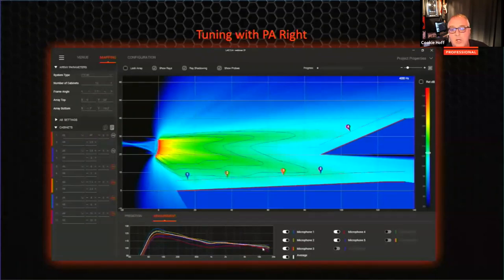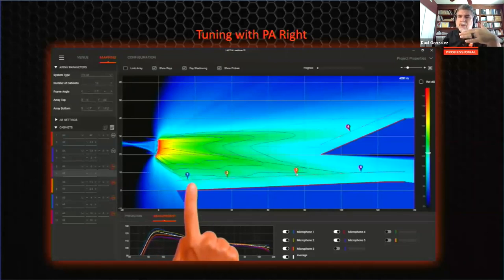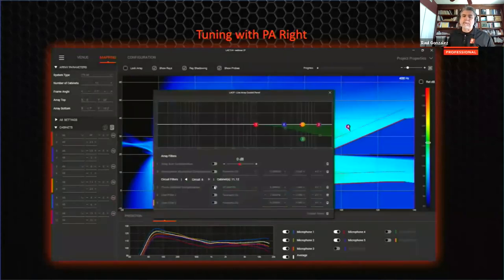So now if I need to shelf it up or shelf it down, it's one global EQ as opposed to going into each zone. And that's a great thing in there, Cookie, that you have the average curve, which is that white dotted line. You have that on. So you can see as you do an adjustment in one of the circuits, how that affects the average curve. And that's very important. As you're making adjustments to any of the circuits, you want to see what the average is doing overall.